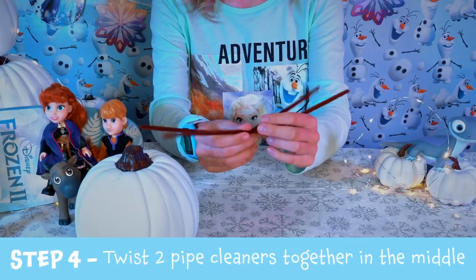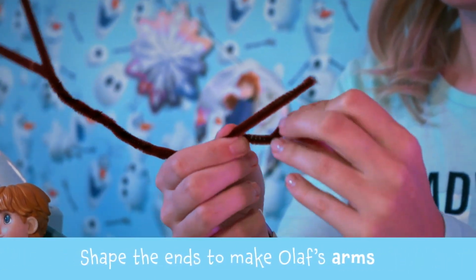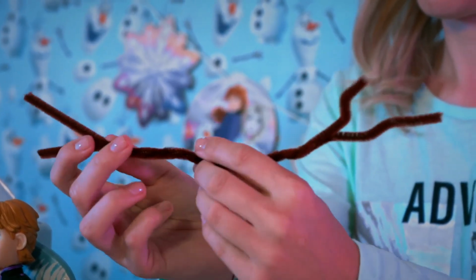Step 4. Take two pipe cleaners and twist them together in the middle. Shape the ends to make Olaf's arms like this. Olaf is pretty expressive, so I'm going to make mine look like he's dancing.